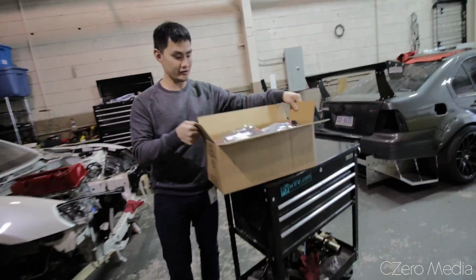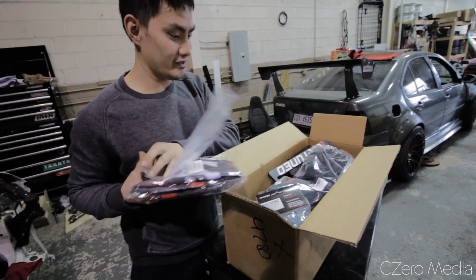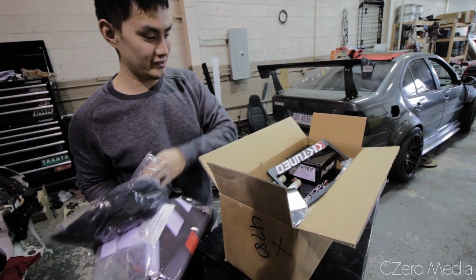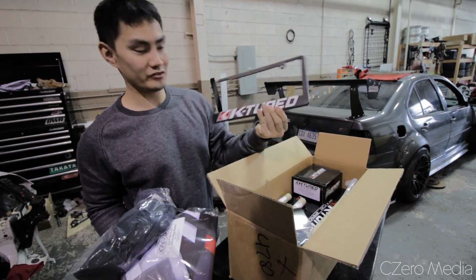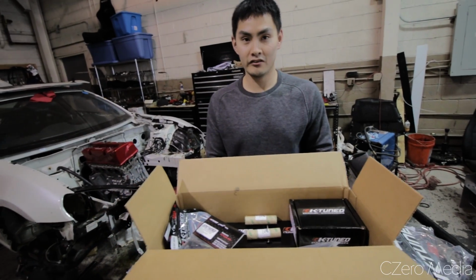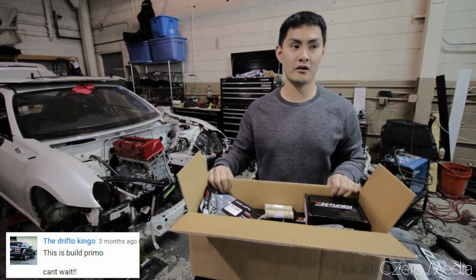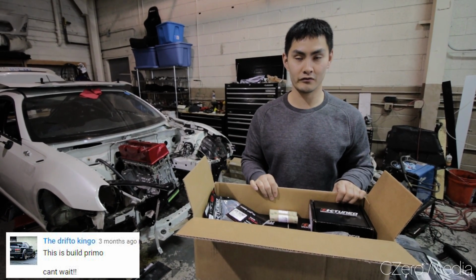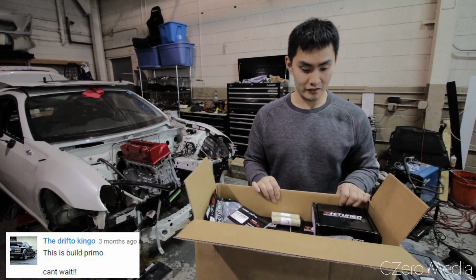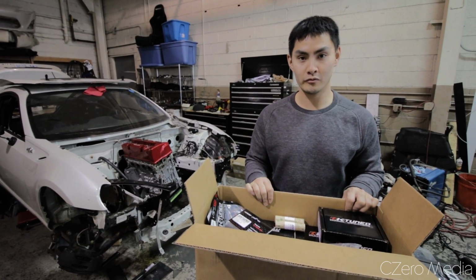Okay. K-Tuned. They brought out some shop banners, some t-shirts, some license plate covers. So they specialize in Honda K series. And they're one of the first few companies that came out and really pioneered a lot of the parts for the swaps, and they've come a long way, and it's great that they're able to help me out and support me on this build.